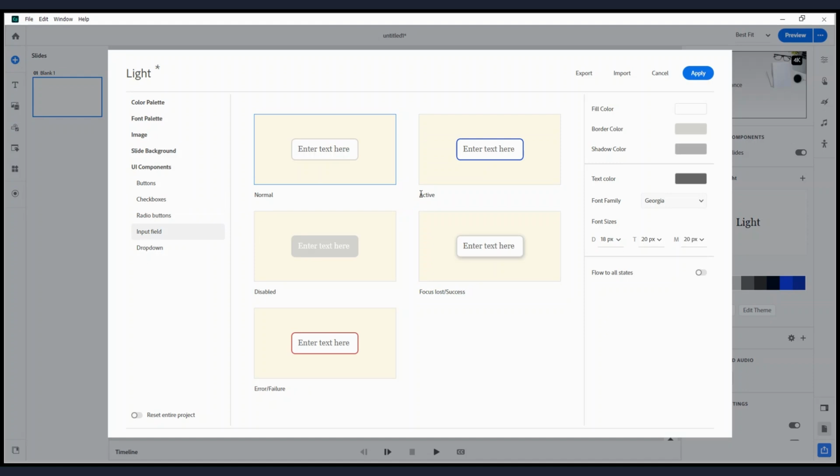So this again is where we start to see that elevated functionality above that continuous scroll authoring tool, because you don't usually get options to change things like button states when you're working on a program that is more restrictive, like those continuous scroll tools. So yeah, this is good. I like this. It's a good start.